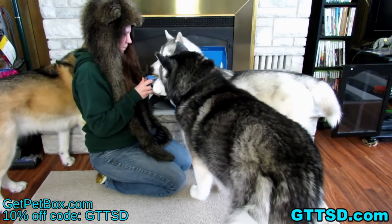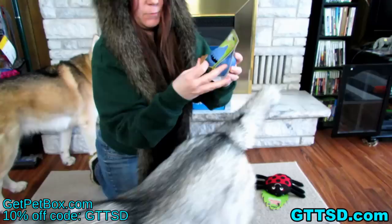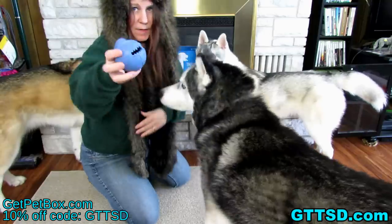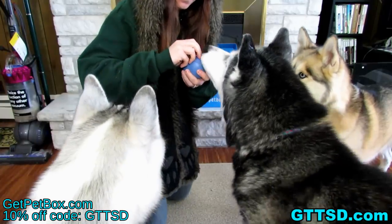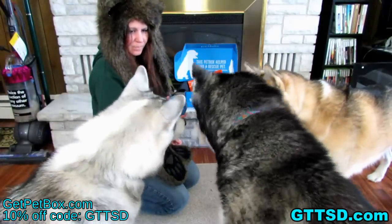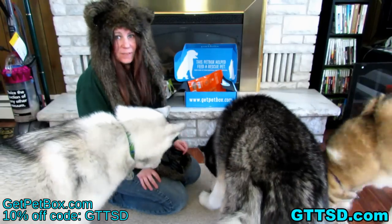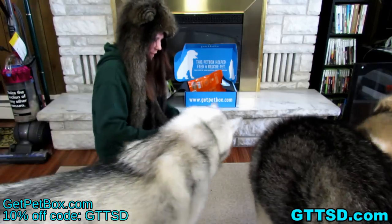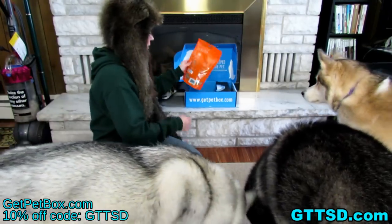We got another treat ball! This is a Jelly Pet monster treat ball. These ones are cool — you squeeze the sides and you open it up and you can put treats inside of it! Now all the treats are inside the ball — who's going to figure it out? Oakley's going to figure it out first! Oakley's like, I'm going to get these out of here! The other two are like, can we have some? Apparently you got to wait and see if we figured out how to get them out of there!